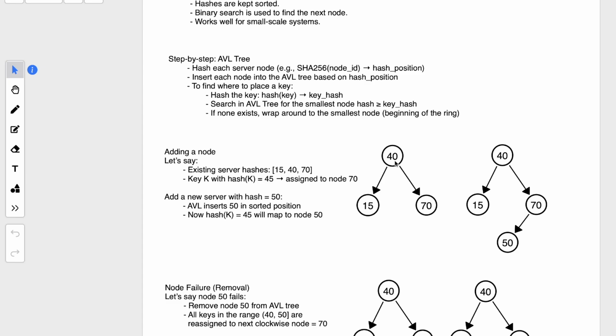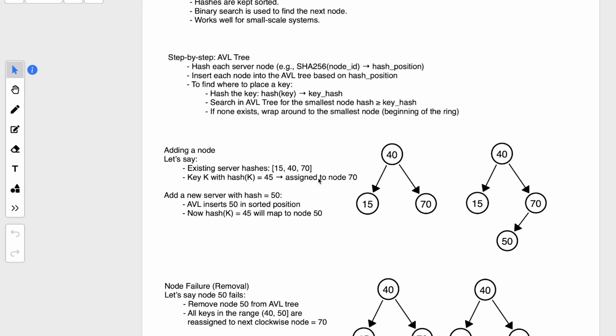How an AVL tree balances itself, I can create another video on that if you want. That is a huge topic, so we will cover it in another video. But an AVL tree will never get skewed. For example, something like this will never happen: 40 is the root, then the right child is 70, then that has another right child, maybe 80, then another right child, 90. So it will not go in one direction, it will always balance itself. It will try to be a complete binary tree as much as possible.